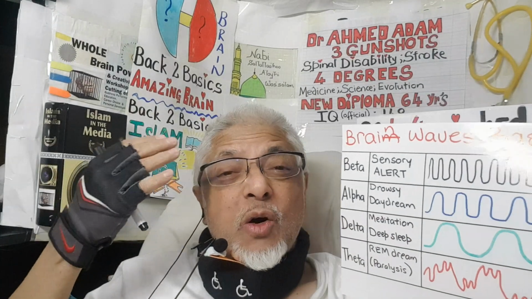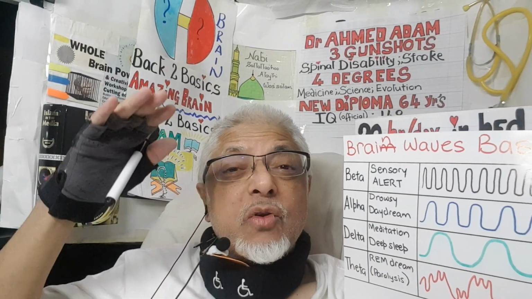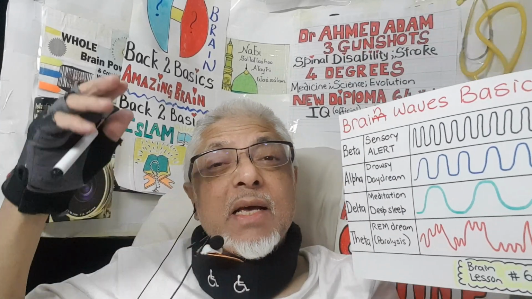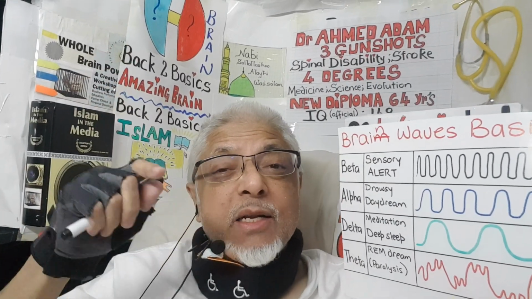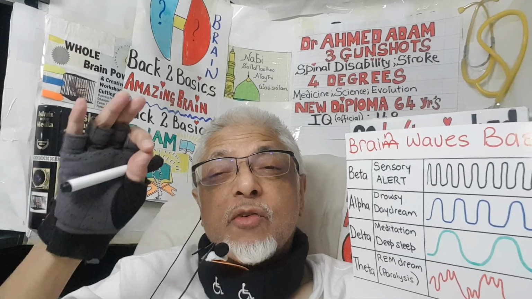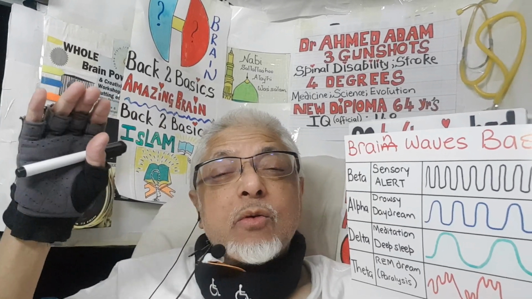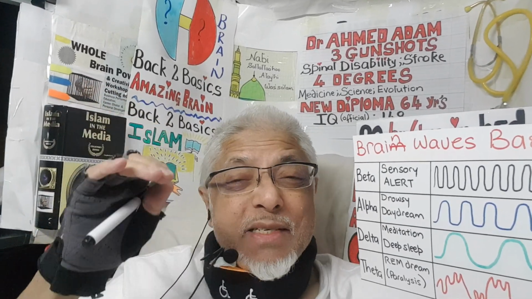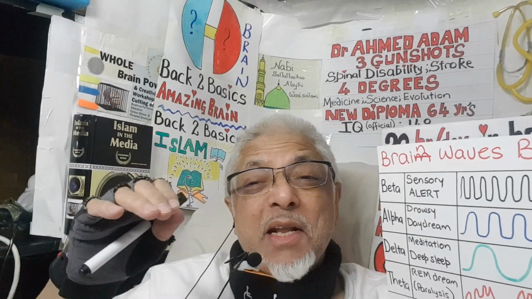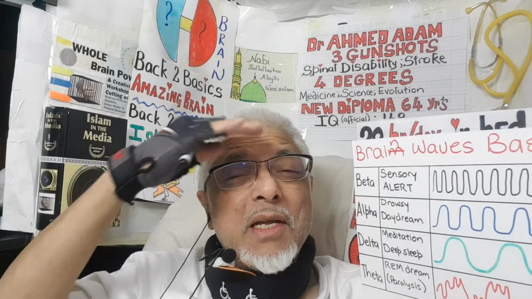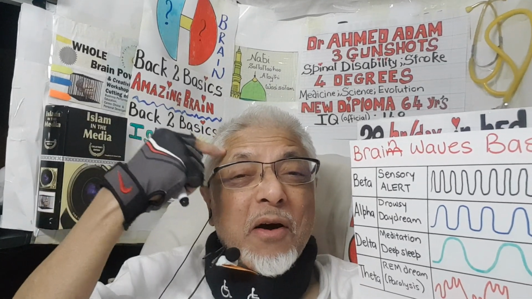Imagine, while you're awake, these people know how to reduce their blood pressure. When you check, you've got a machine and you say, this guy has reduced his blood pressure. They know how to slow their heart rate. So from 72 beats a minute, they bring it down to 65. Then they bring it down to 60. Then they bring it down to 55. Then they bring it down to 45. Absolutely amazing. Just with the power of the brain.